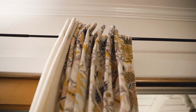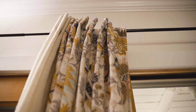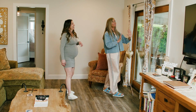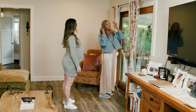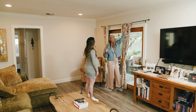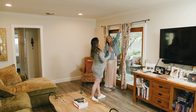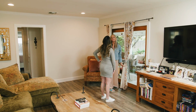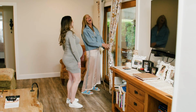Okay, the drape. I think the theme of my shows this week has been draperies. One thing I know is for some reason people think the drape always hangs just above. But really, I just want you to raise that all the way up. And then you'll have to get a longer drape. I'm so sorry. No, it's okay. Your husband's nearby and he's just like, we've got work to do.